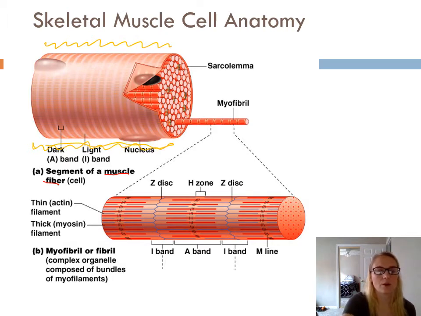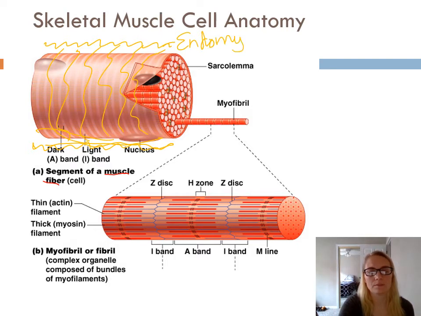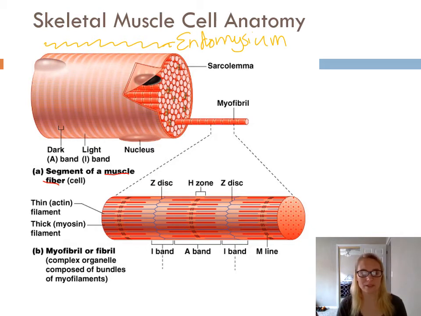Okay? So it would be a sheath. Imagine a sheath kind of surrounding, think like loose connective tissue. So imagine this cell is surrounded by the endomysium. It's not shown in your picture, but I'm drawing it in because a lot of times students confuse the sarcolemma with the endomysium. Okay, so I'm going to erase most of those so it doesn't get in the way of the rest of the labeling. But I'll leave the upper endomysium picture there.